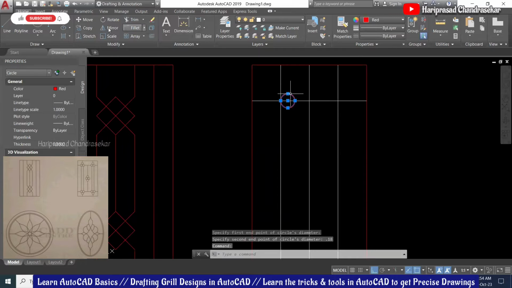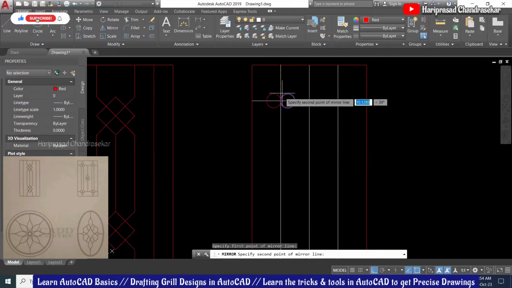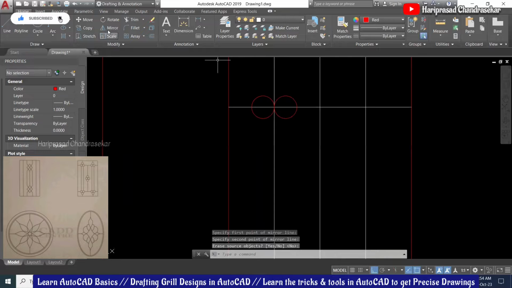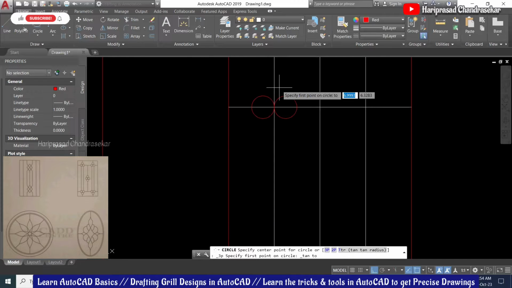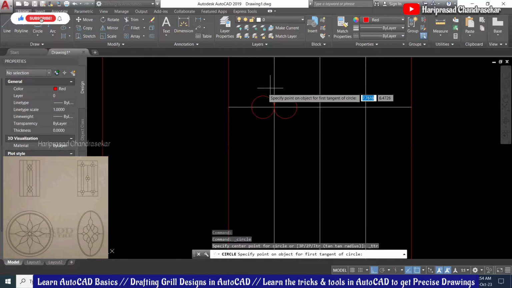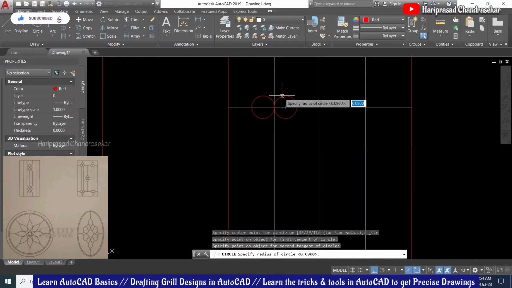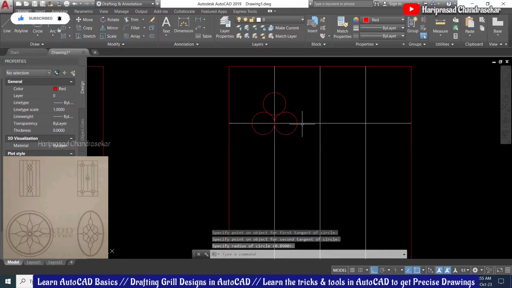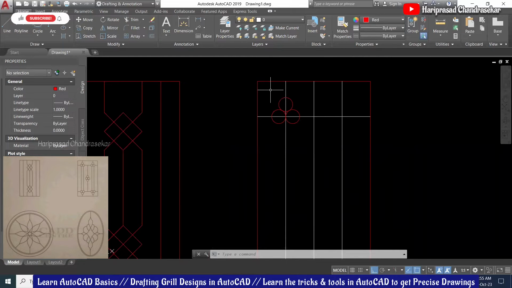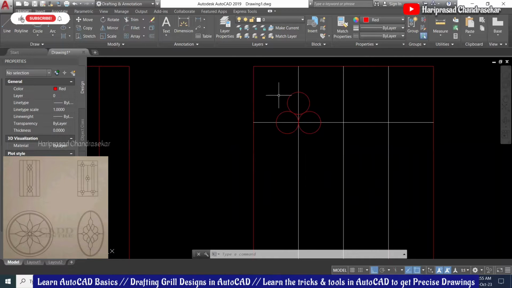So now what we can do is mirror it, mirror with ortho mode on, then it will be perfect. Then you can also take the circle, but the tangent circle, here you will be having the tangent. Otherwise, you can just go for tan radius. So the radius it will automatically take the previous. So the tangent and put radius. So that radius same it will take. So this is the correct way. But you have the imperfection there. So that now you can understand right how to do it.